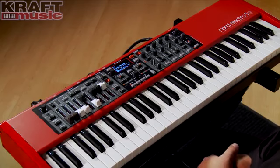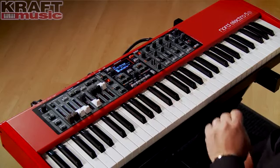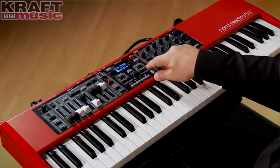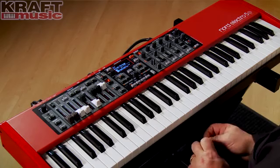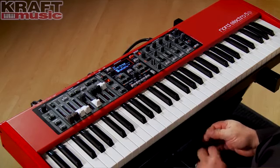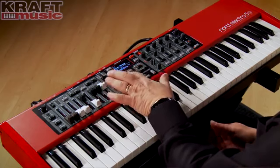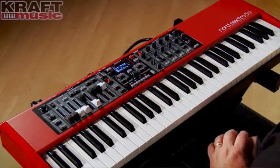Okay, so let's dig into making some layers. Very simple. You have a left engine called the lower part, and then we have the right engine called the upper part. The only caveat is that we can't layer two pianos, we can't layer two synth sounds, and we can't layer two organ sounds.